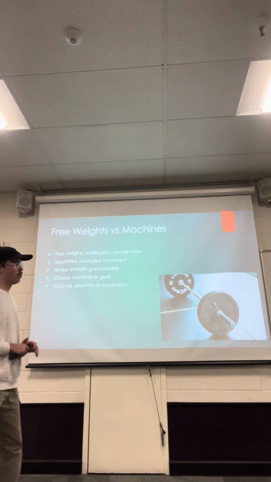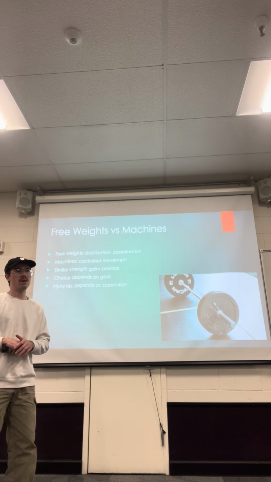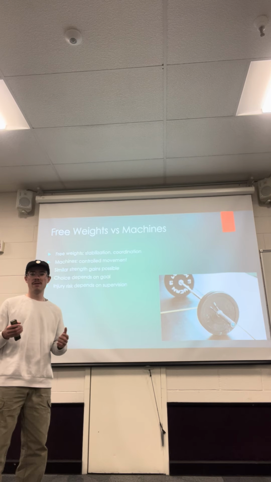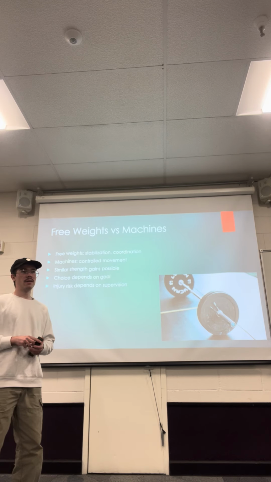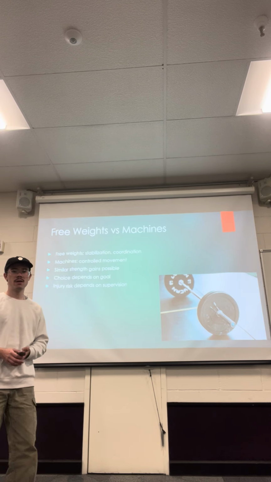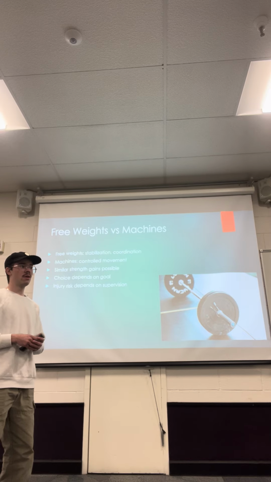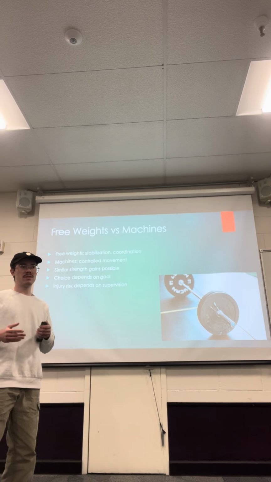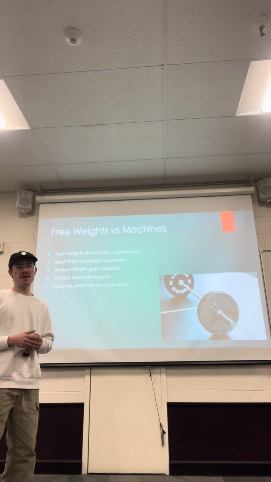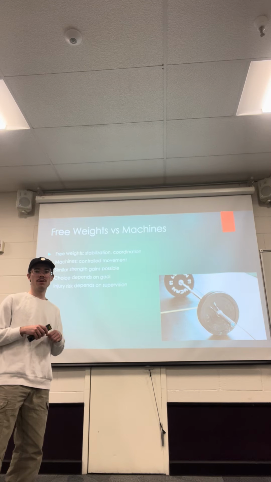Injury risk depends on supervision, so it honestly depends on how experienced the lifter is. Let's say there's some supervision and someone helping you with your form or spotting you during an exercise, then you can confidently do free weights. But with machines, you can be very inexperienced and still be relatively safe with injury. And so you're not having a bar fall on your face or something.